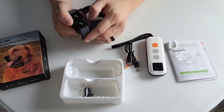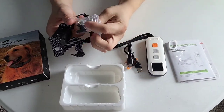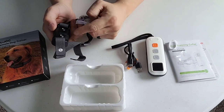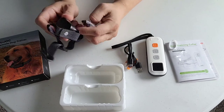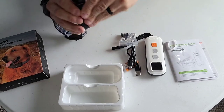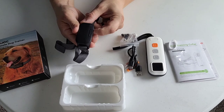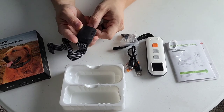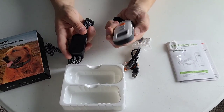Here's your accessory bag - you'll want to take these probes and screw them into here. Obviously it's not going to work unless you do that. Your charging port is right there. On and off button. It comes charged - looks like it's pretty much all the way fully charged. You're going to want to charge this before you use it.